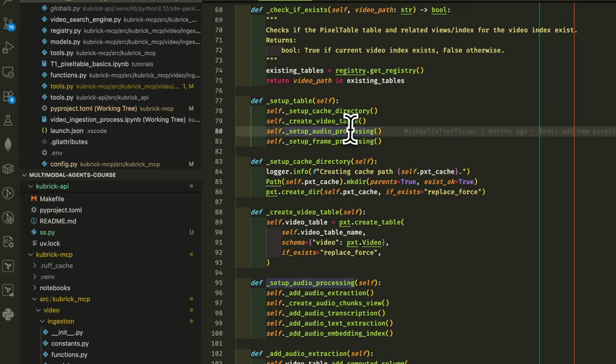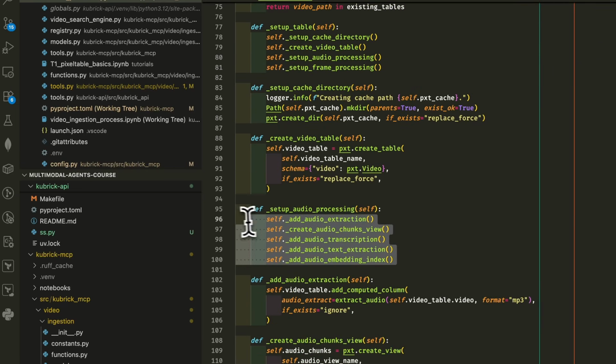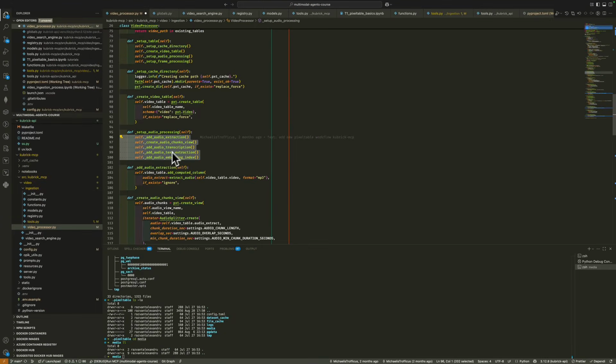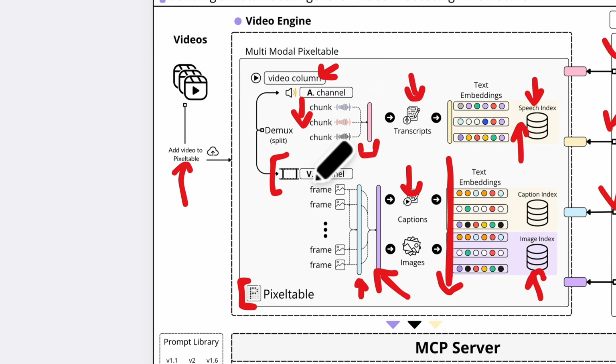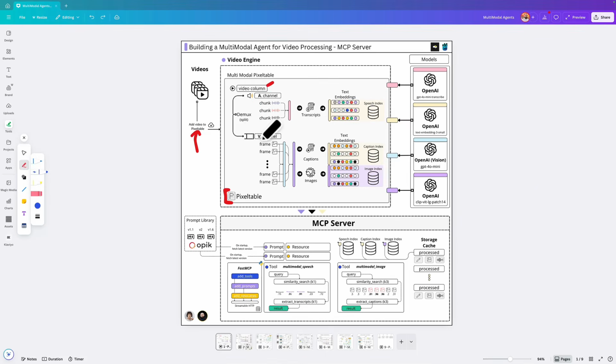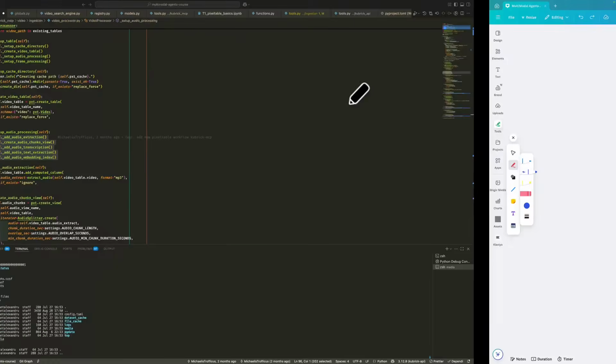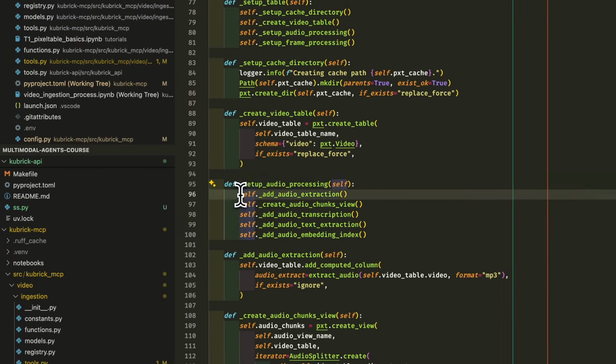Now we're jumping to adding the different processing branches, one for audio, one for frame processing of the video frames. We'll be jumping into this audio processing one, and here for readability we structured it similarly to how we drew it in this diagram. So if I were to clean all these arrows in here, we do have the audio channel first. This is a new column that we must extract and create. Then we split it into multiple audio chunks. We generate transcriptions, and then we do the embeddings for those transcriptions.